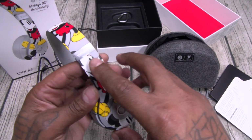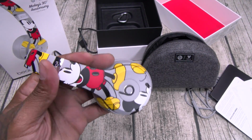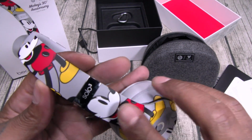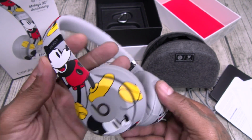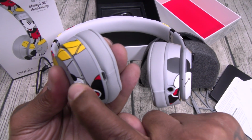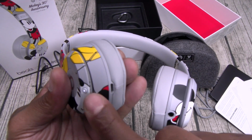Look at this. I got a little sticker on the side. Another side. Look at the cuteness. All right, Solo 3 branding. There goes Mickey. All right, got your Beats logo. There's your power button. Let's see if we got any juice on these. Okay, full power. Got all your LEDs.